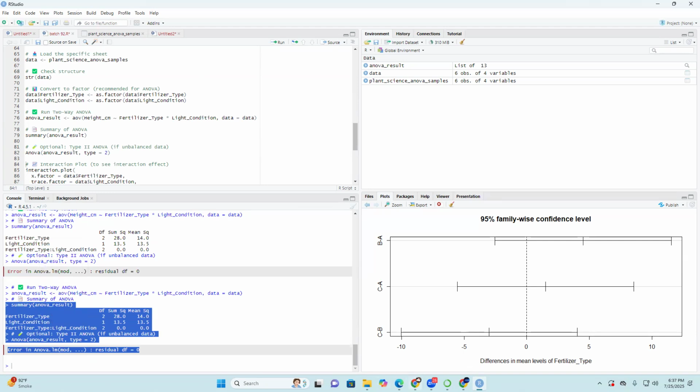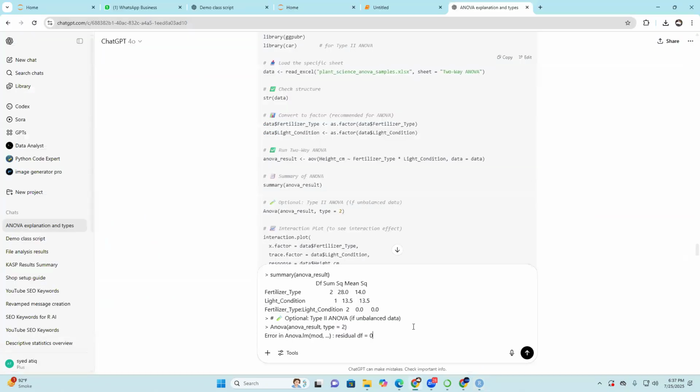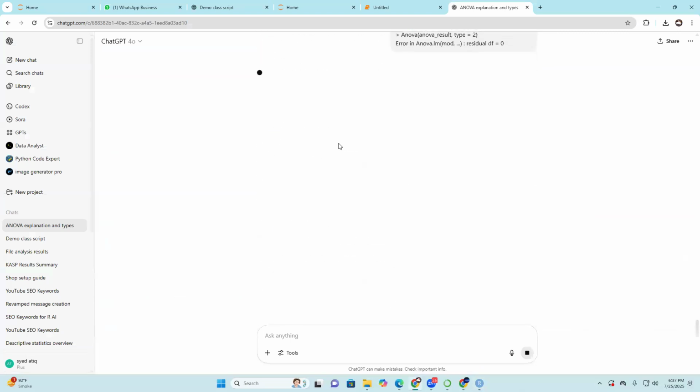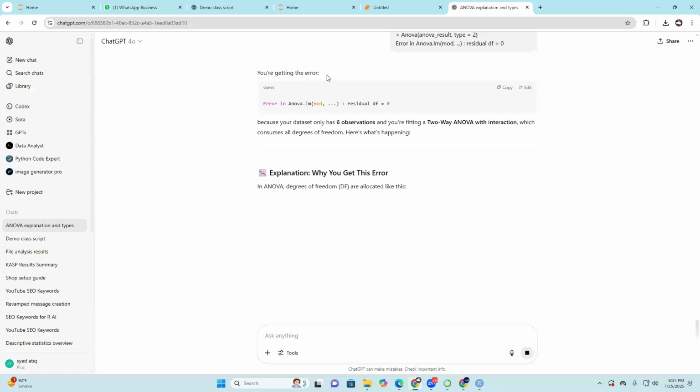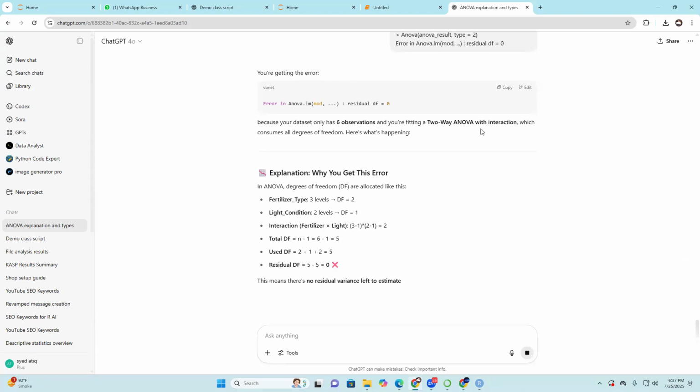open ChatGPT. You are getting an error because your data set only has 6 observations and you are fitting a two-way ANOVA with interaction, which consumes all degrees of freedom.